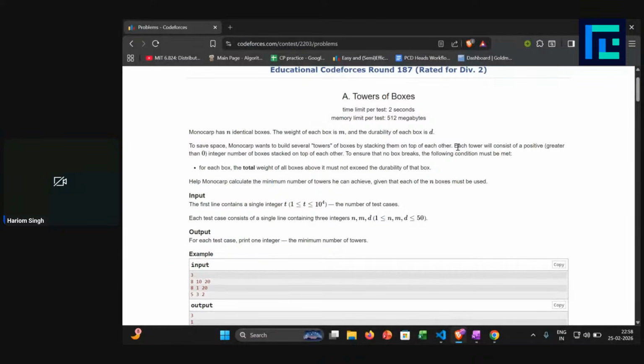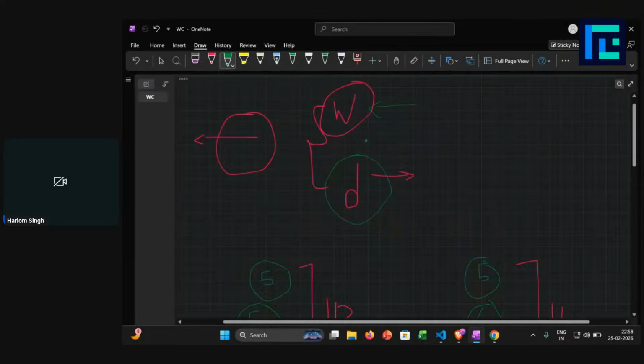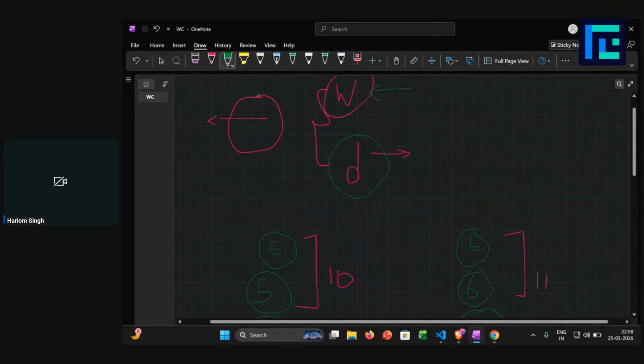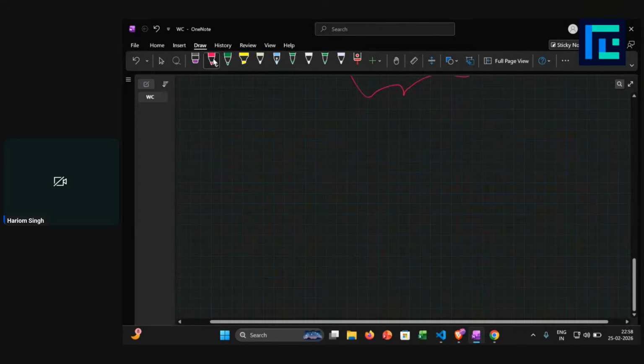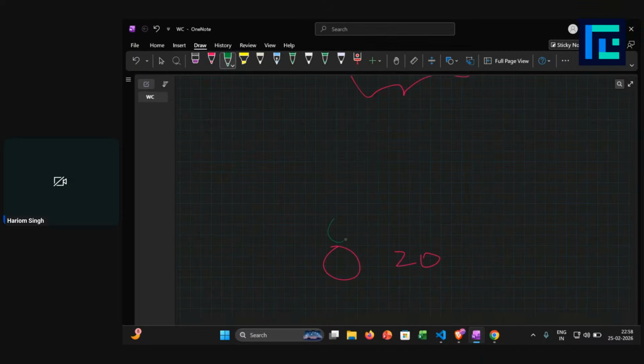For each box, the total weight of all the boxes above it must not exceed its durability. Suppose the durability of some box is 20, then you can put two boxes above it, let's say 10 and 10. This is acceptable, because the total weight above it is 20 and the durability is also 20.